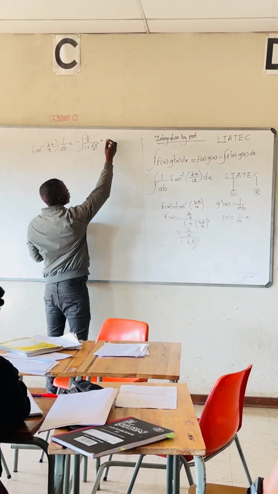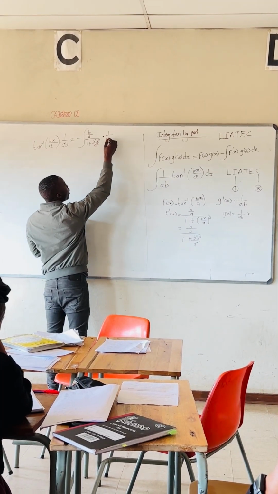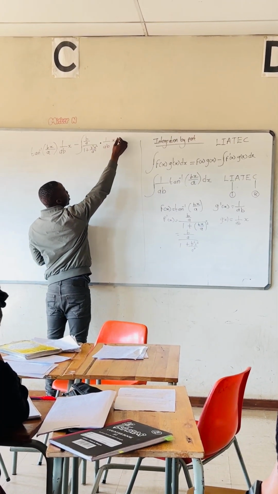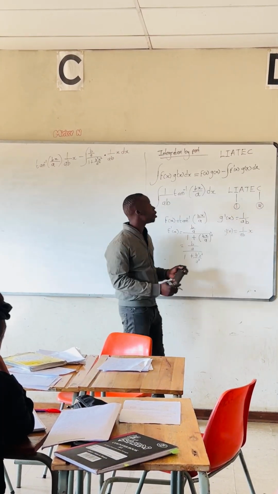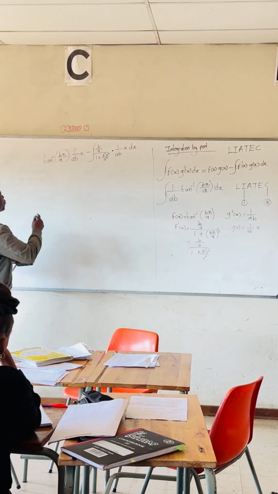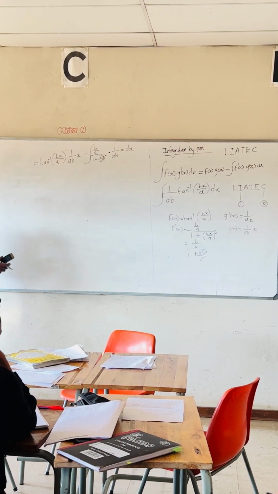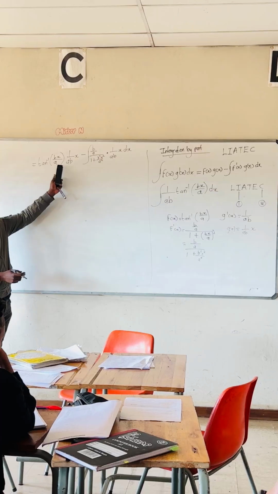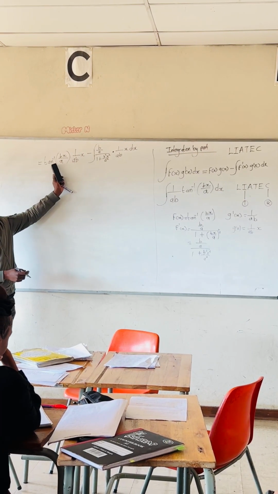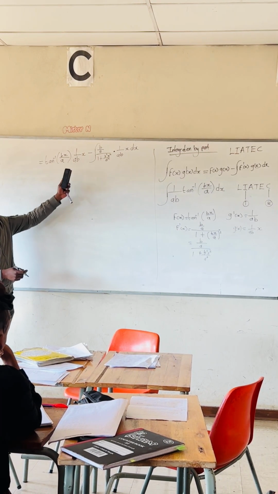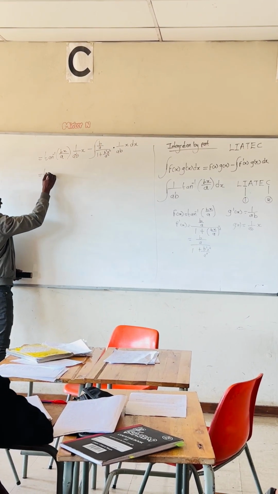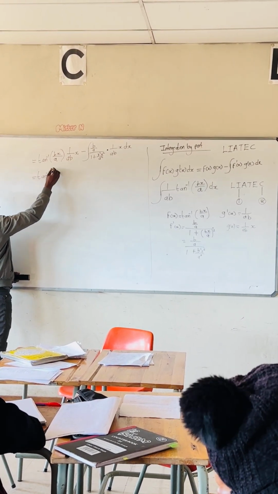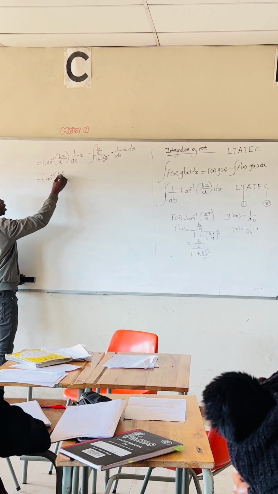What is our g of x? You said it's 1 over a b x. Don't forget also to put the x because it's also there in our formula. So therefore we have used our formula of integration by parts. When we check the first two terms, they already do not have the integration sign. So this tells us this is already part of the solution, so we can leave it the way it is.